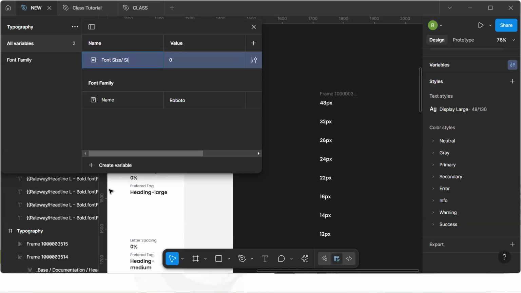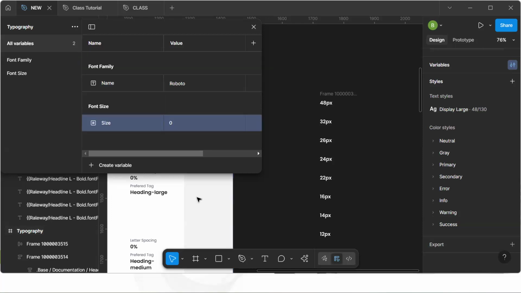Let's use size for an example. So I have how many sizes here? I'm going to just enter it. It's going to give me font size, size 1.